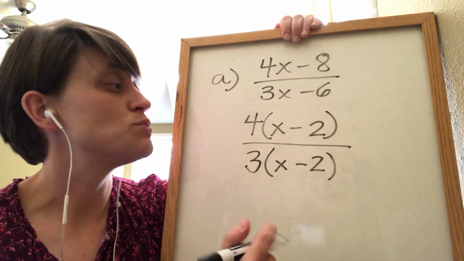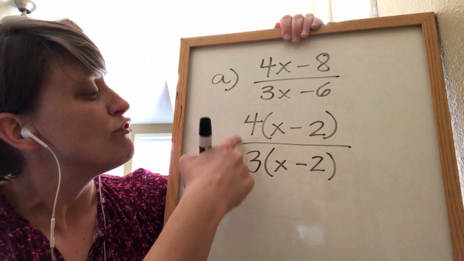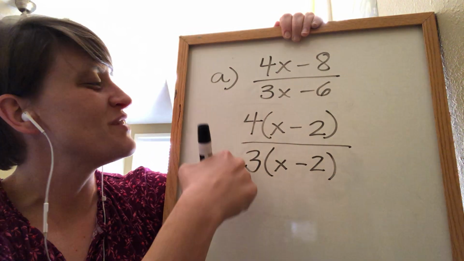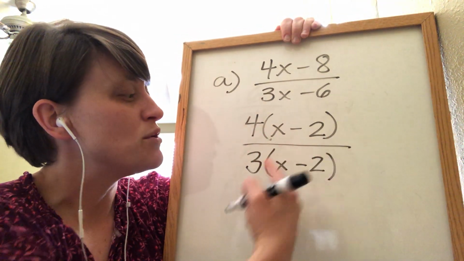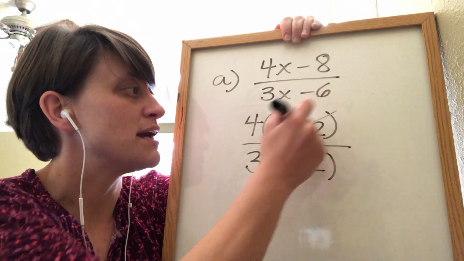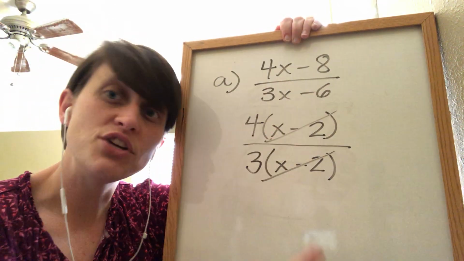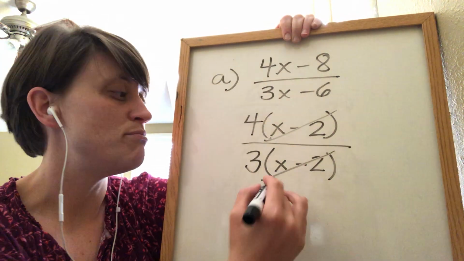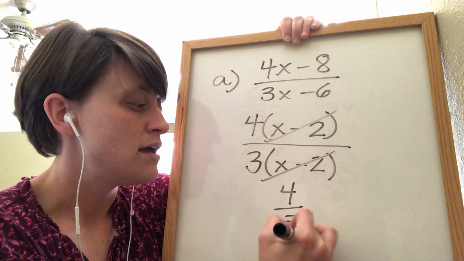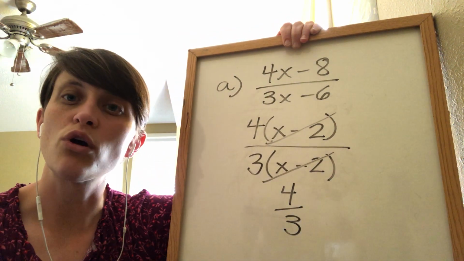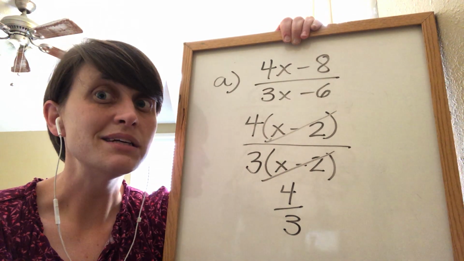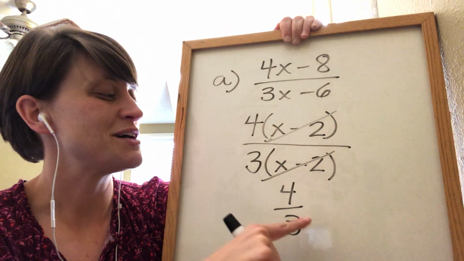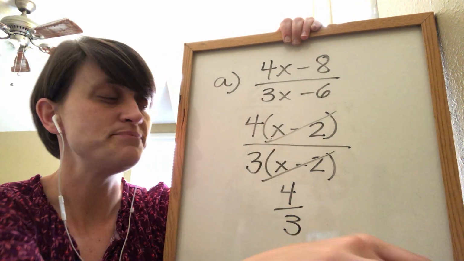So now we look for places where we see matching factors. 4 is not a prime, but 3 is a prime. 4 and 3 don't share any factors, but we do see both numerator and denominator share this factor of x minus 2. And that's the situation where you're allowed to reduce. These x's could not go away, but x minus 2 is a factor of both, so they can go away. And our simplified expression is 4 over 3. Now, this doesn't really have anything to do with the restrictions going away. There are still restrictions on this expression, but it does simplify down pretty nicely.